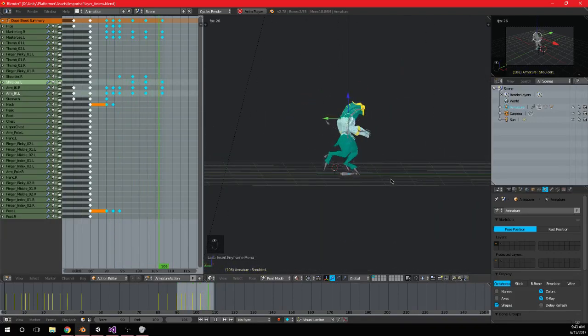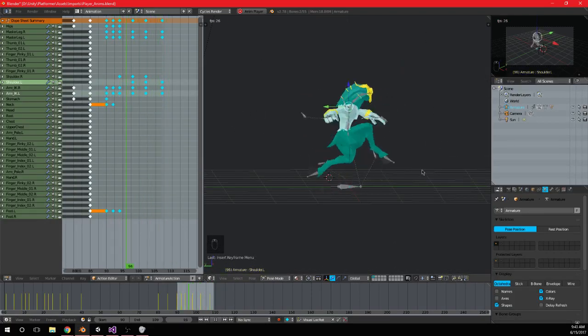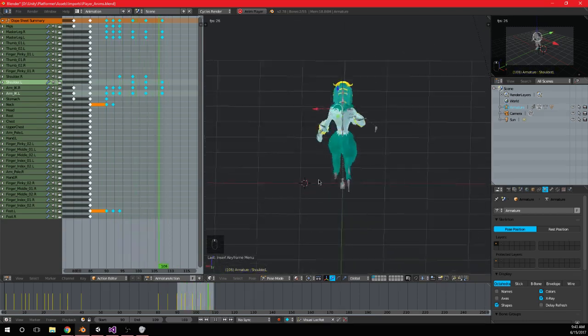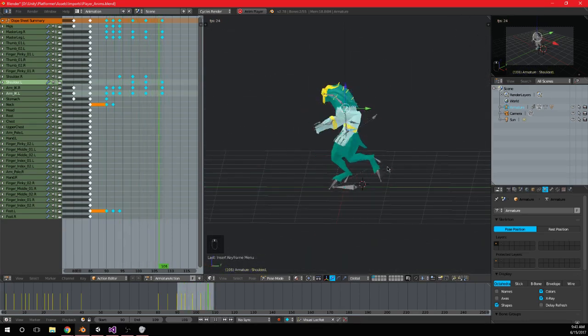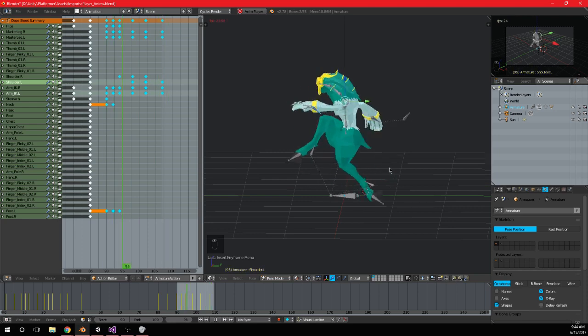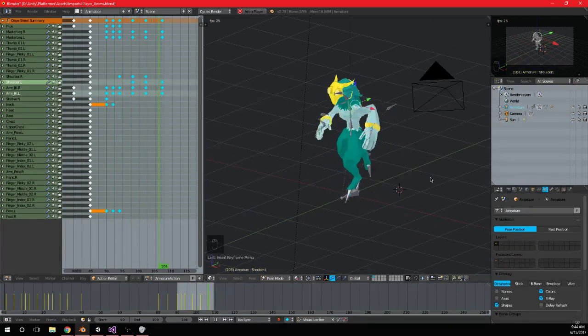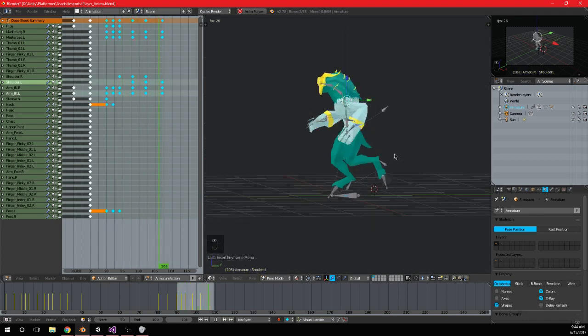So picture him getting height. None of the spine or anything moves just yet. But just picture those limbs working. Right? I think we finally got them how we want them. Essentially it's like a run. But yeah, it's basically him just running but gaining air. I don't like that.